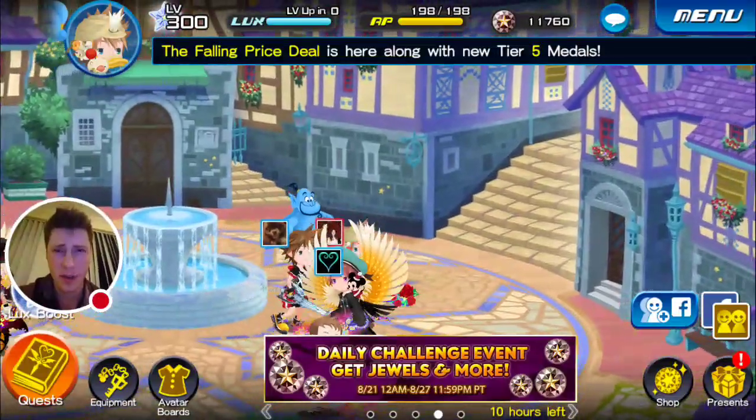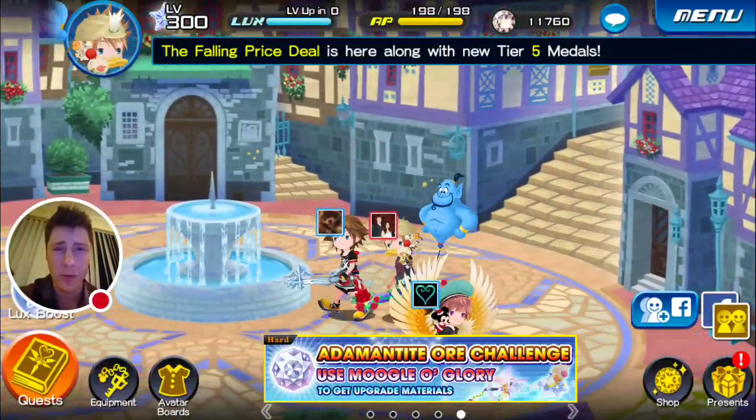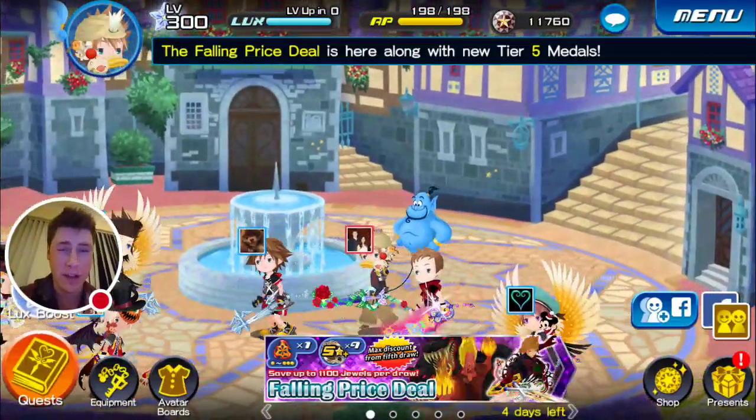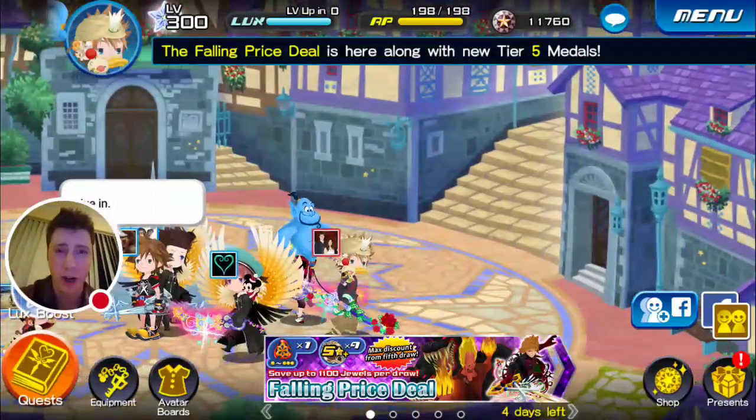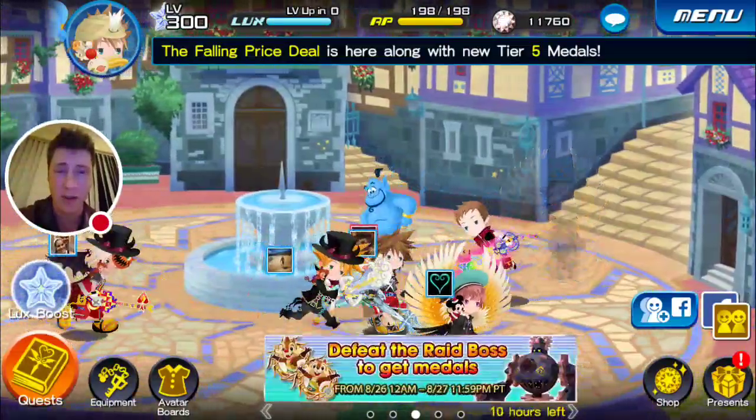So I wanted to do a new series where I basically review the banners that are coming out as they come out, talk about the new medals that are available within them, whether I think it's worth skipping them entirely or actually going for a couple pulls within them. And yeah, I was going to start off with this new falling price deal.